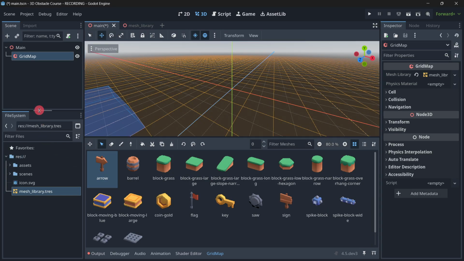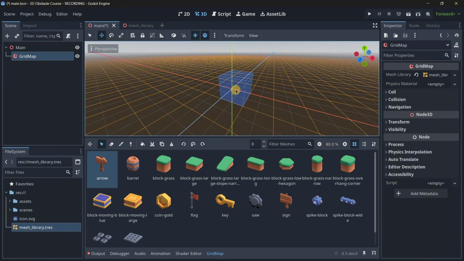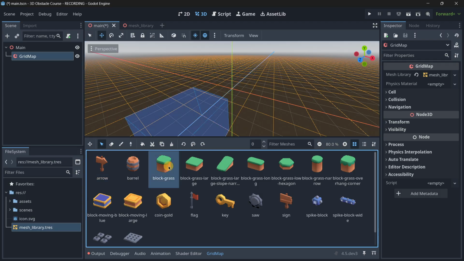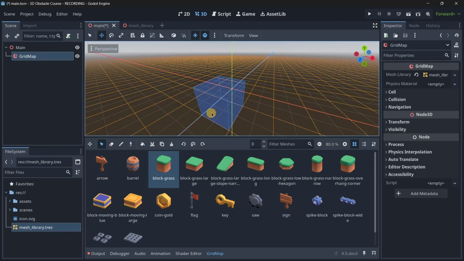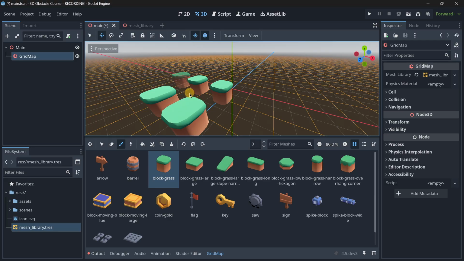But now the only thing that is left is to just start drawing our level, but we will also see that there are some things that we have to understand first. So for example, let me click here on the block of grass. And now, as you can see here, we have some painting tools such as the selection, eraser, the brush, to pick a certain type of these ones. So for example, I can paint here with this. As you can see now, I have my block of grass.